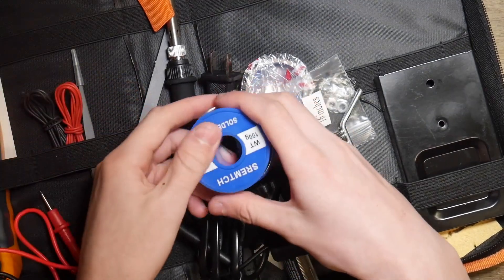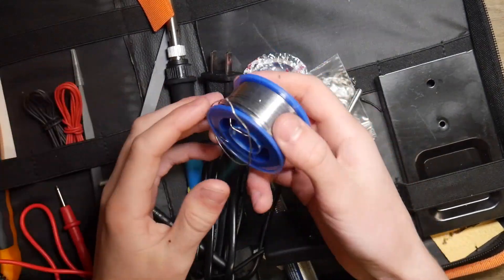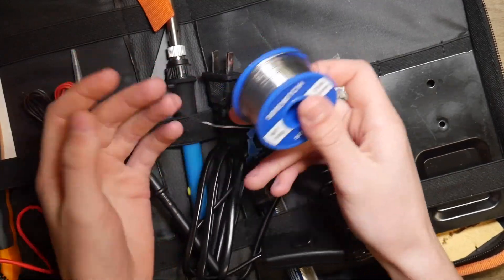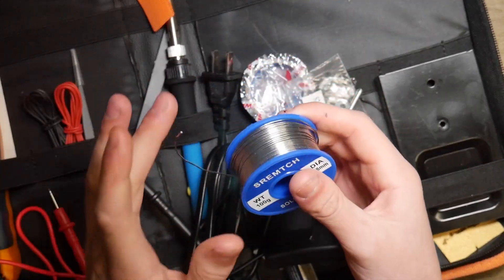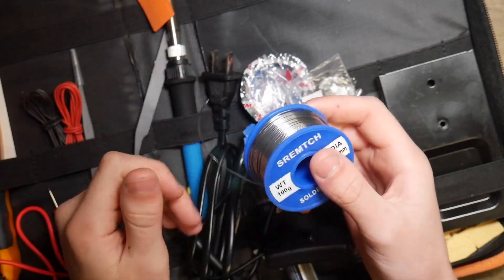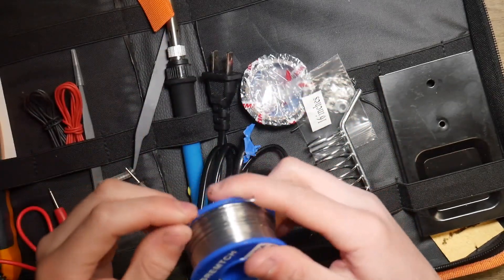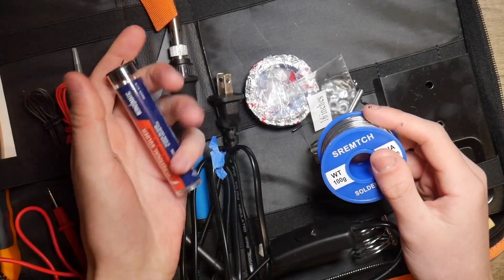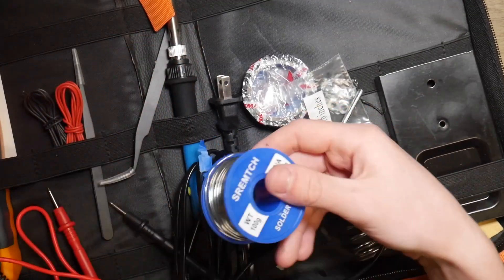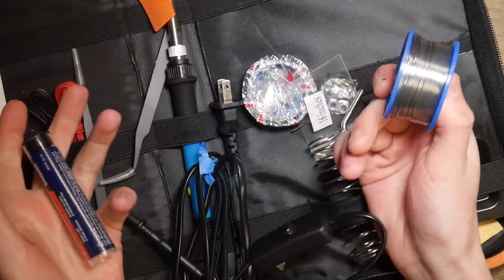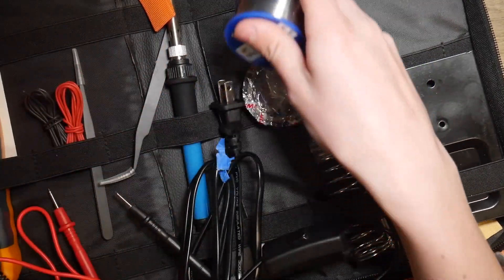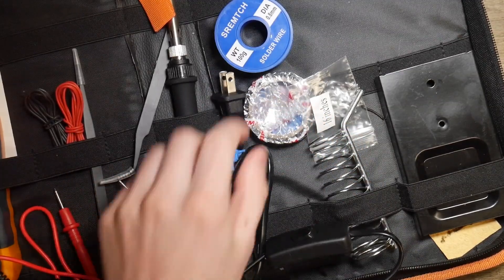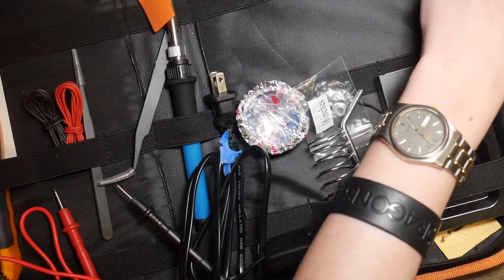It came with fluxed soldering wire. I didn't think that this solder would have flux in it, as most generic solder doesn't. So I actually went out and bought some high quality silver solder for things, but this actually does work. So now I have nice silver solder and regular lead solder. This silver solder did not come with the kit, though. So I'm going to put that off to the side.